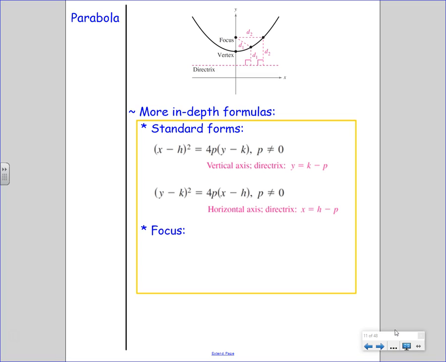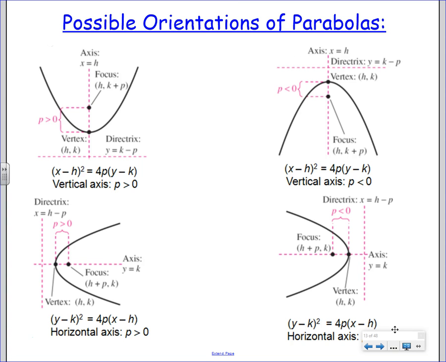Guys, for every single section, it's going to be crazy intense, as there's going to be some sort of page with all sorts of junk that you could memorize. For parabolas, this would be it. And for some of you, your brains will do better if you do memorize it. But for others of you, if you could get the feel for how the shape works and the patterns of how it works, you might not need to memorize this whole page.